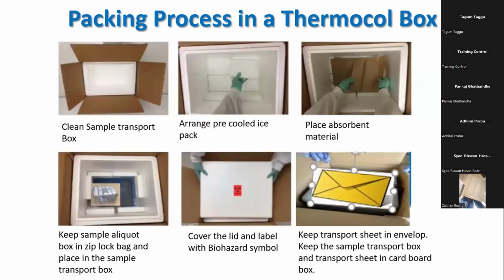So if you do not have a vaccine carrier, this is the procedure to ensure that the cold chain box is prepared. First, overnight frozen gel packs are to be placed at the bottom. Over it, place an absorbent pad or cotton or tissue paper. If you do not have any of these, you can also put some newspaper there. The reason for this is that the gel pack will leak some water that can be absorbed by this absorbent material. Also, in case some tubes have broken or there is a leakage of sample, this will absorb everything and prevent contamination of the environment.